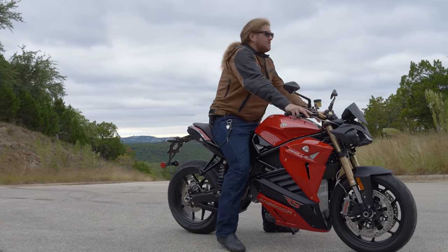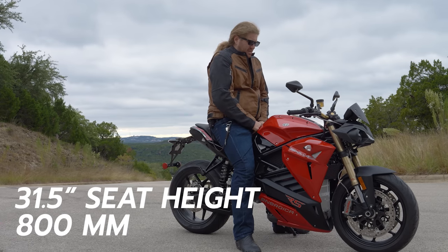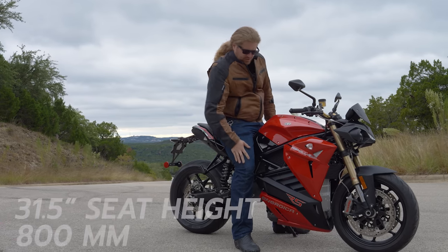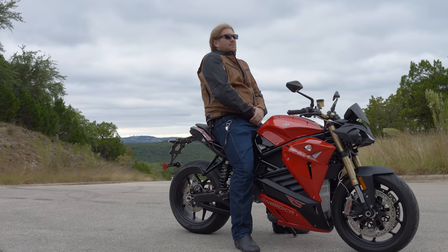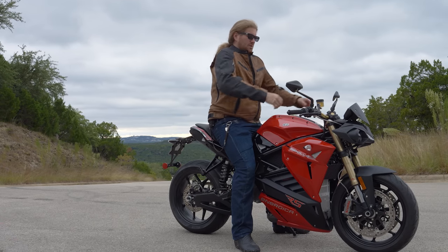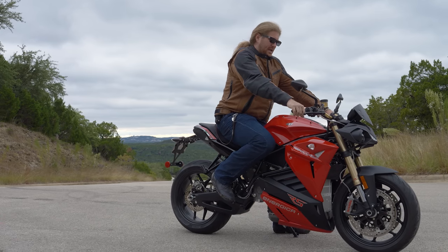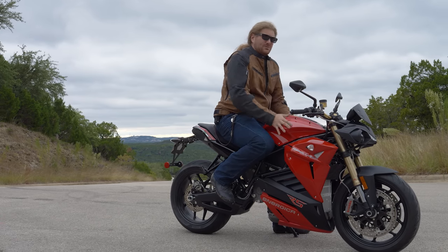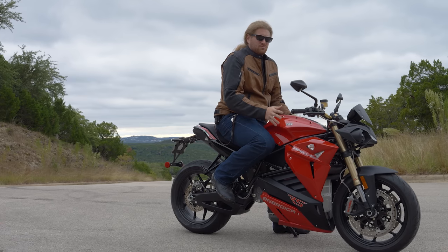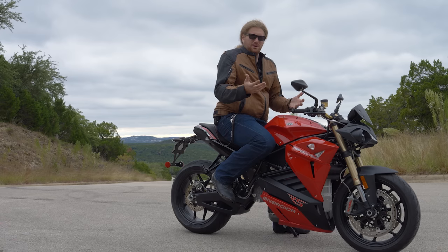This has a 31.5 inch seat height, and you can see that I've got a pretty good bend in my knee, but I'm easily flat footing this at 6'4" and my boots 240 pounds. One thing that is interesting though, is when you get your foot up on the peg and your hands on the bars, this honestly feels like a Street Triple's riding position. It's very aggressive, a lot like a Tuono in fact.